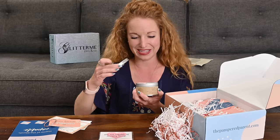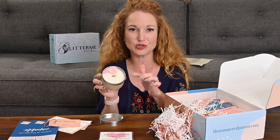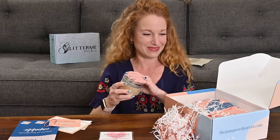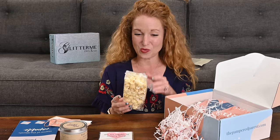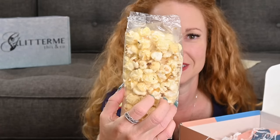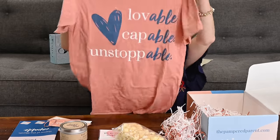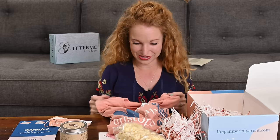Inside we have a beautiful little pink bracelet with a heart that says 'You are capable of amazing things.' I know my daughter is going to love that. There's also a thought-shift magnet for the month — you put it on your fridge so you can look at it first thing in the morning and start working on your mindset as a parent. And then a Rose to the Occasion fragrance candle — it smells exactly like roses, has a lid, a natural wood burning wick, and roses on top. It's absolutely beautiful. And there's North Coast Corn Creations white cheddar cheese popcorn — that's not going to last around here. And a super soft t-shirt that says 'lovable, capable, unstoppable.'